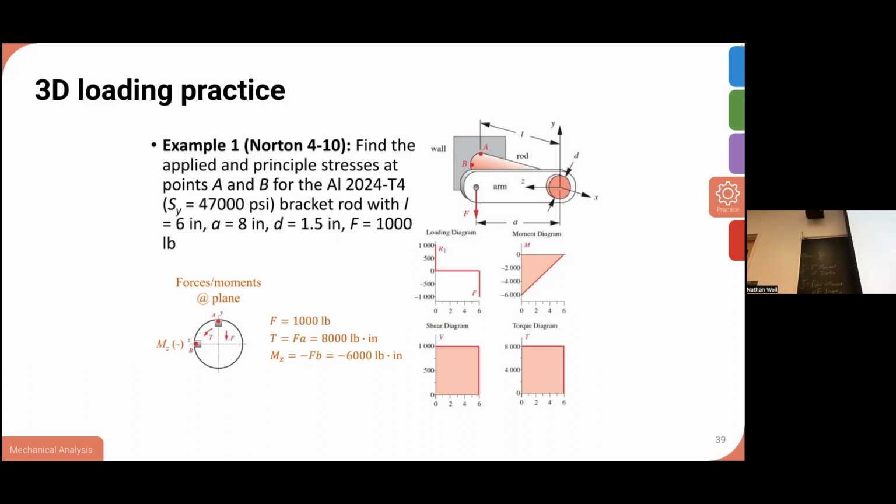Yeah, so we don't really have any forces in the pure x, but we do have a downward force. So how do we represent the stress? Let's start with the stress. What's our formula for that? The max.